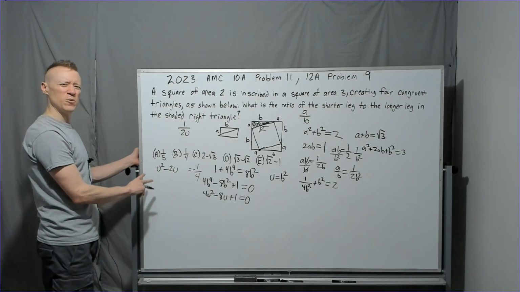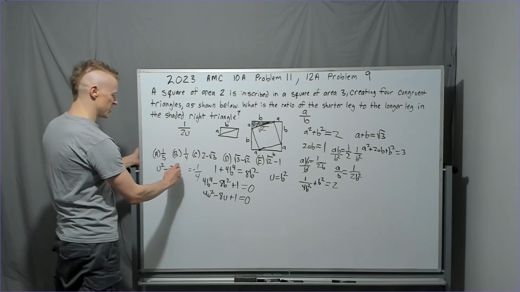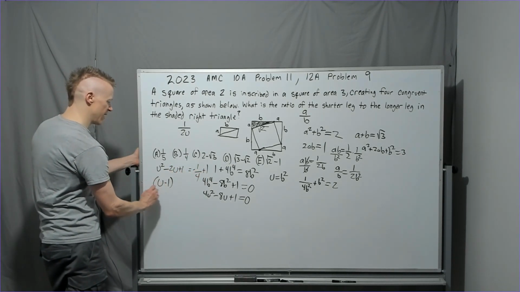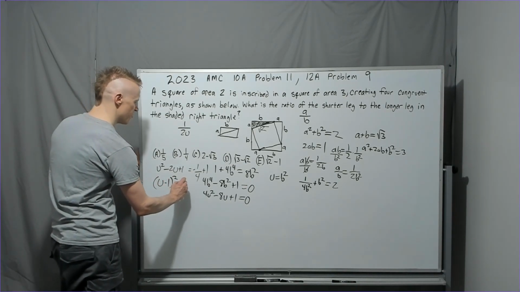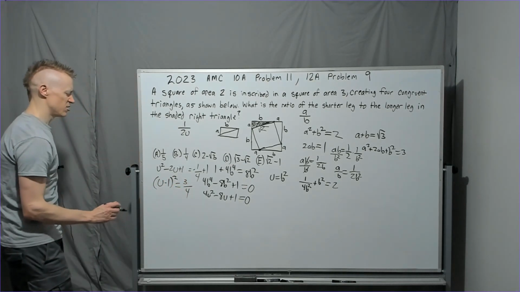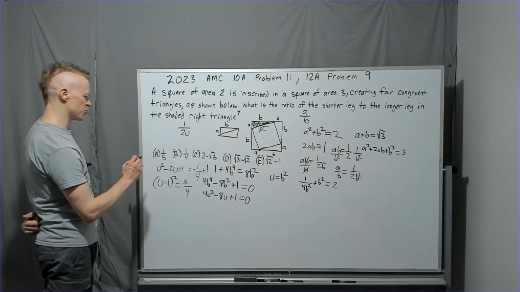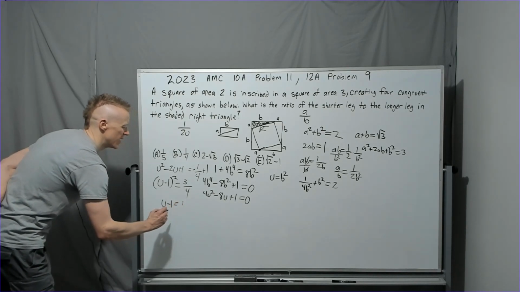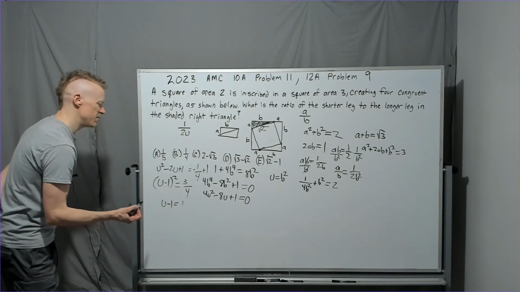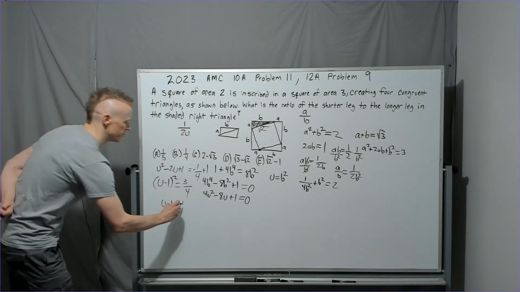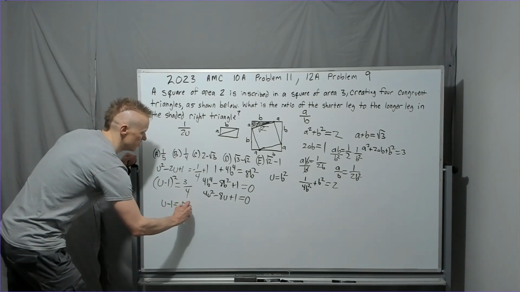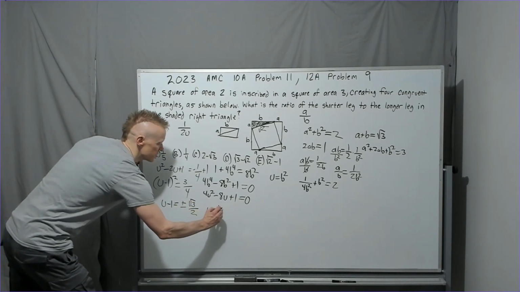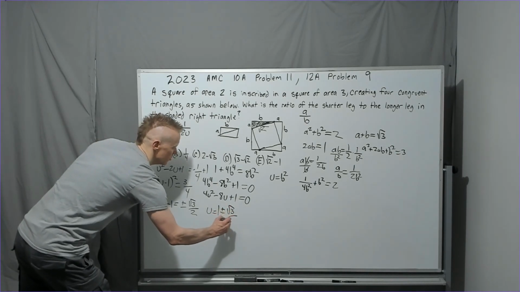That looks like we want to complete the square. And so we're just going to add 1 and add 1. What that gives now is u minus 1 squared equals 3/4. So if I take the square root, I'm going to get u minus 1 equals plus or minus root 3 over 2. Probably couldn't be minus, could it? I don't know, let's put plus or minus for a second. And then you're going to get that u is equal to 1 plus or minus root 3 over 2.